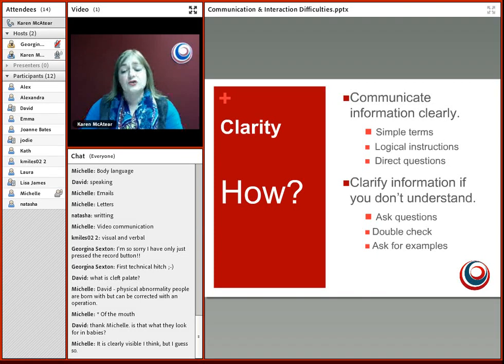Now this is a two-way thing. This is not just us to the child, this is the child to us. So if you're asking the child questions to clarify, obviously you're going to keep those questions very simple. Don't over confuse them by adding, again, too many flowery words. But don't be afraid to clarify and double check things.